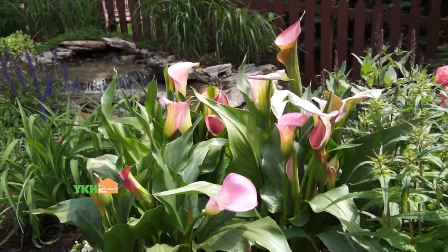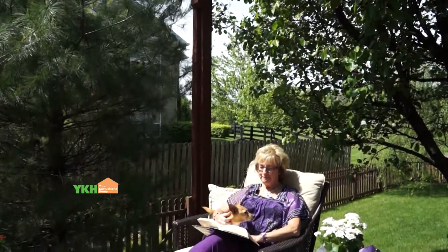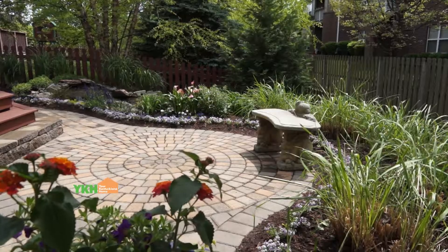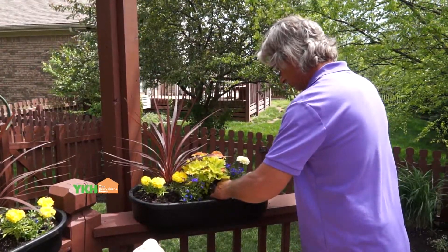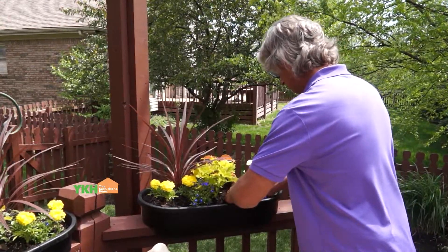Todd really created a natural screen for you that acts as a buffer from the road that's not very far away. Right. If you're driving down the road, you can't see anything except the trees, because the trees are aligned in such a way that I have tremendous privacy from the road. And in the back of my house, I have ornamental grass that is already growing a lot, and it grows very high, so by the end of summer, it's just my own little park, actually.